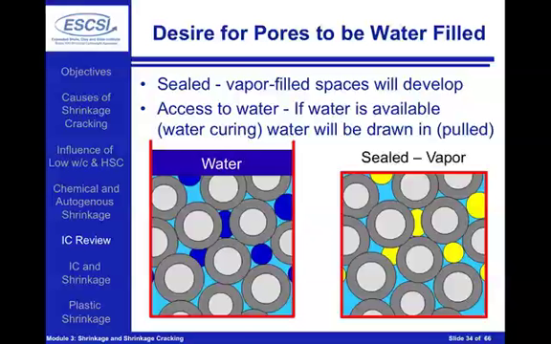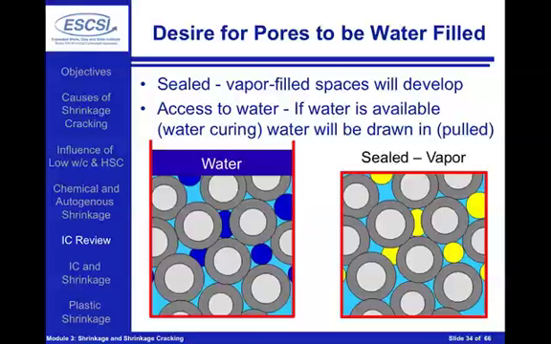We'll see two examples here. If we placed water on top of our concrete and did water immersed curing, the water could be drawn into the pore structure, not allowing this vapor-filled space to form. So on our left-hand side, we see a ponded system. As that chemical shrinkage starts occurring and those vapor-filled spaces want to form, water would just be drawn in or pulled from the external surface and fill in those spaces.